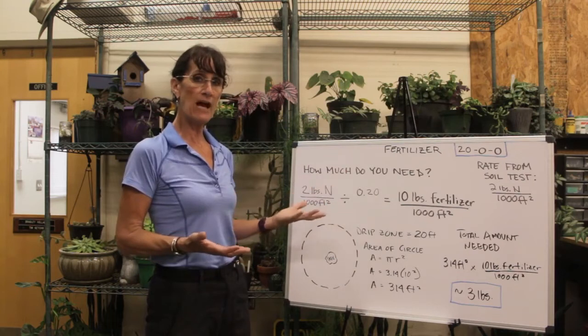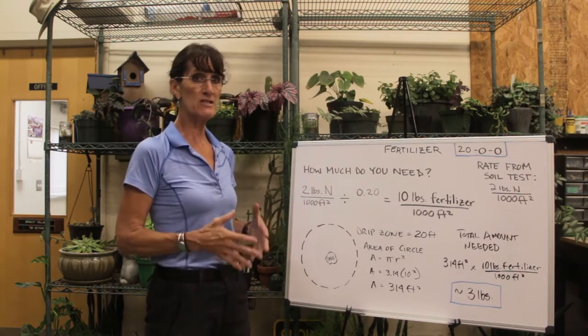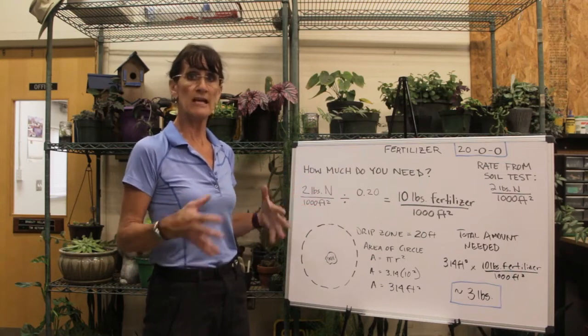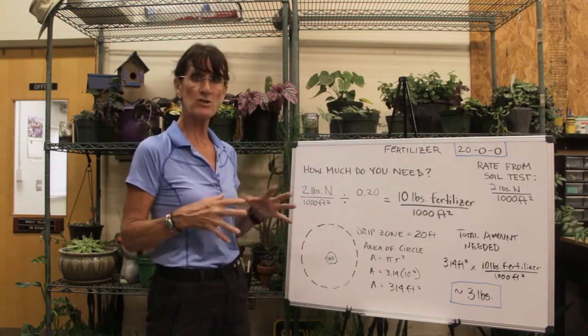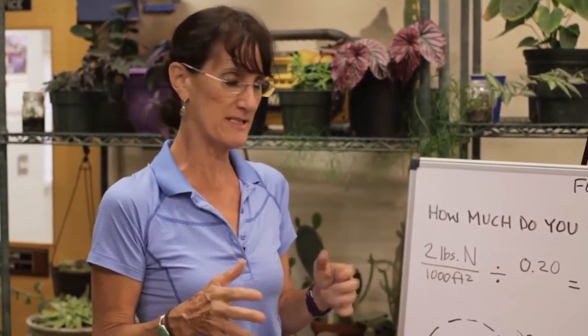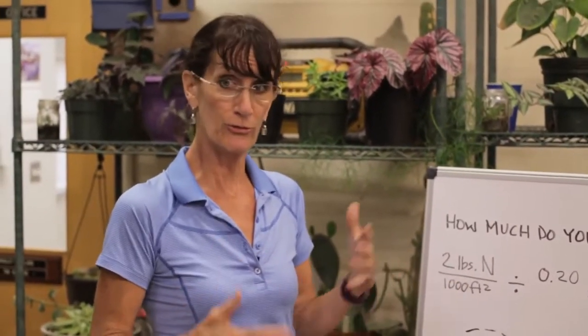From that, then, we need to calculate what area do we have. And this is really just basic geometry. Is it a square? Is it a rectangle? Can you separate a lawn, which probably is irregular shaped, into smaller, more calculatable pieces, for example, triangles, circles, squares?